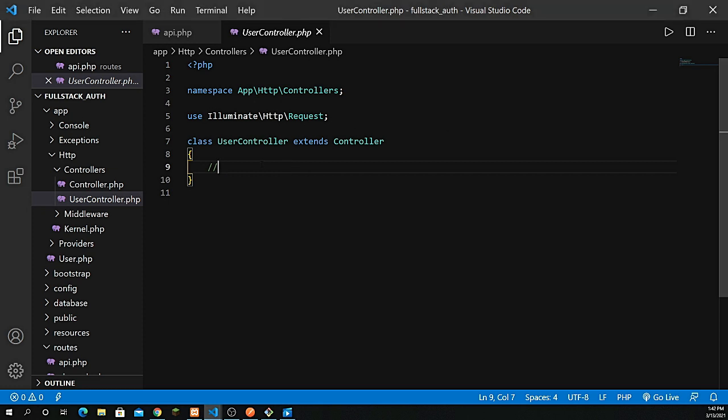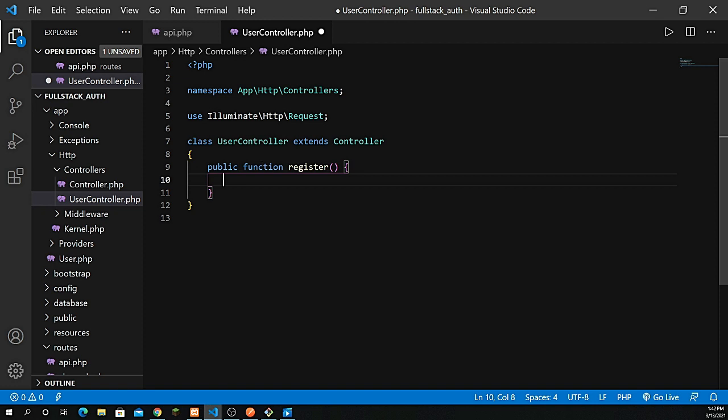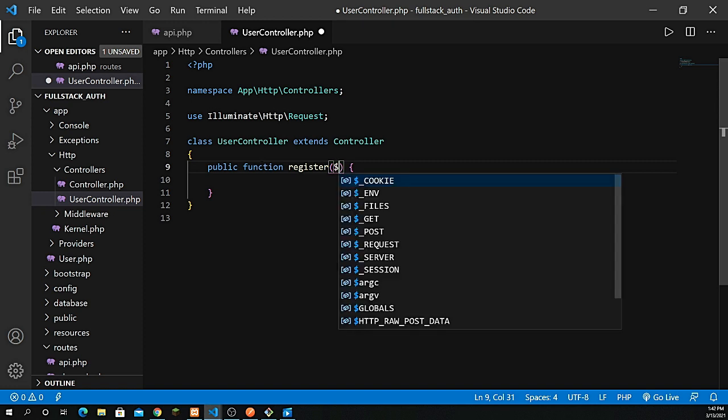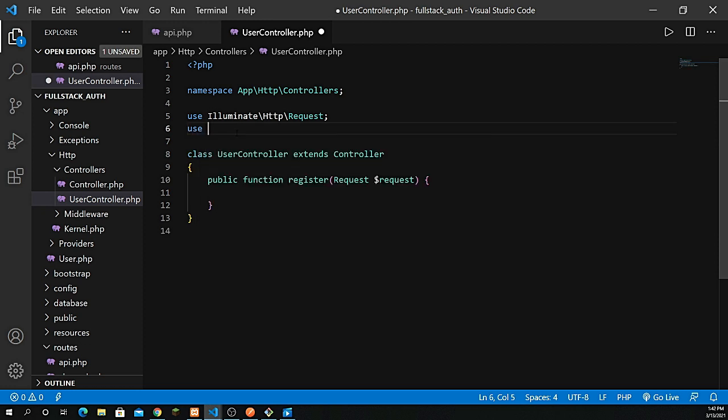So public function register. Definitely we are doing a registration process, and we have a POST request. In order to have a POST request, we have to define the Request inside our method parameters. So let's define the Request, and I also need to define my user model: use App\User, right?